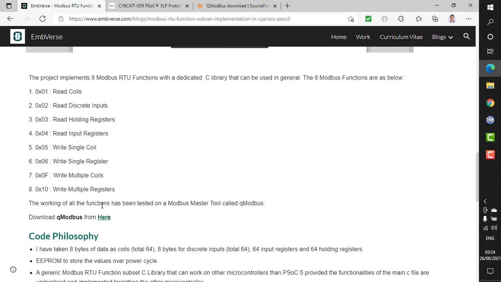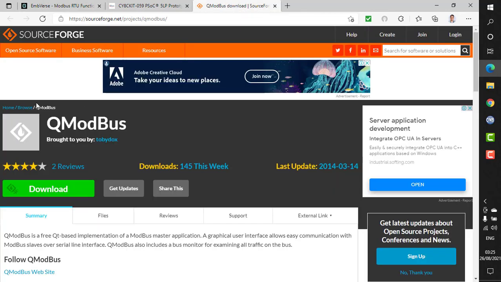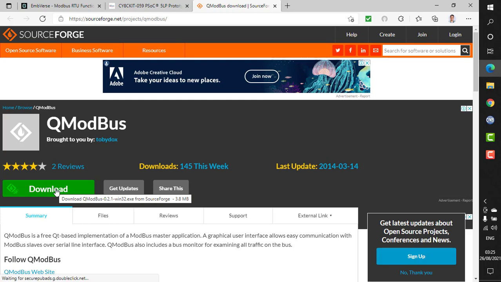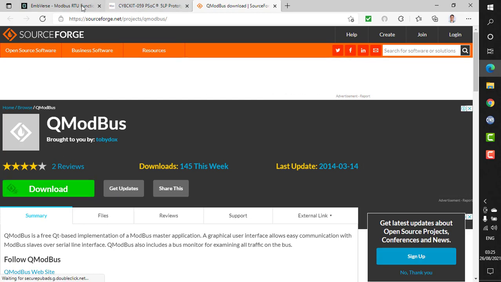For testing all these functions that I have implemented on PSoC5, I have used a Modbus Master Tool called qModbus. If you click here, you will get redirected to the download of qModbus, which is an executable file that will be able to run in Windows.